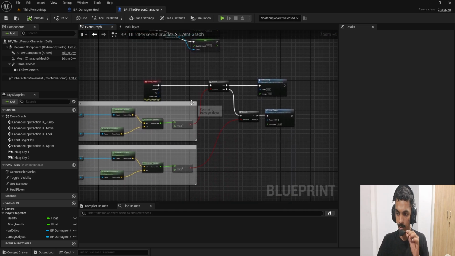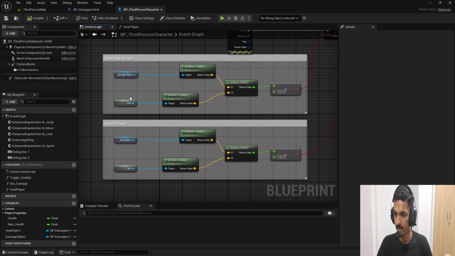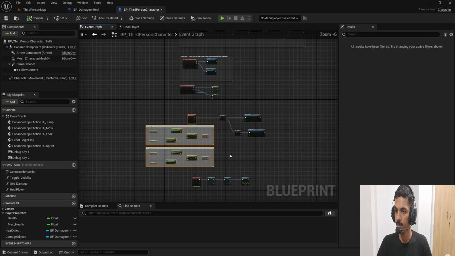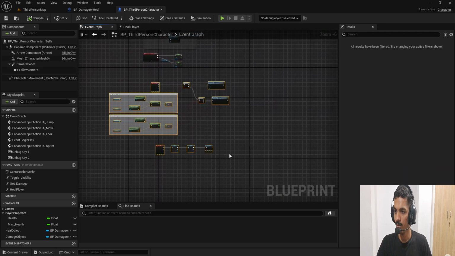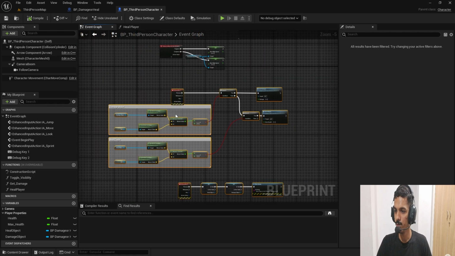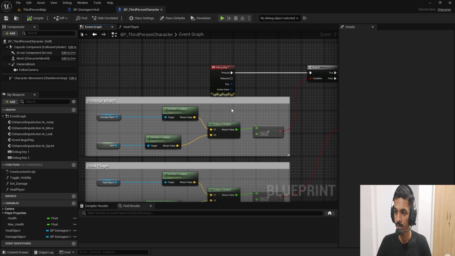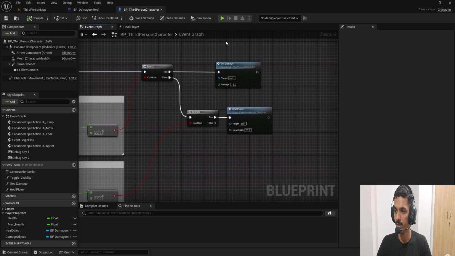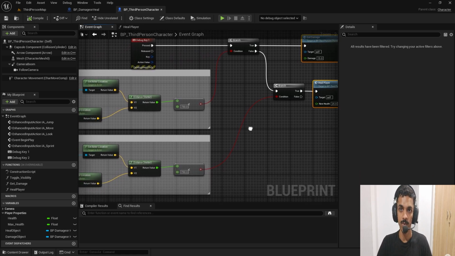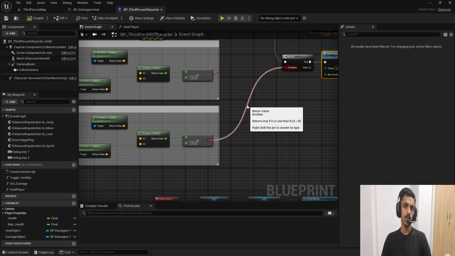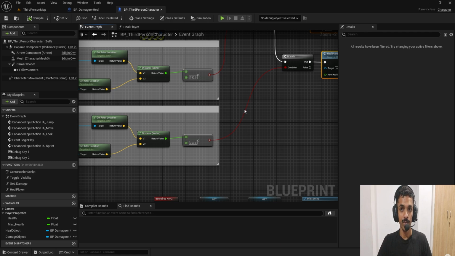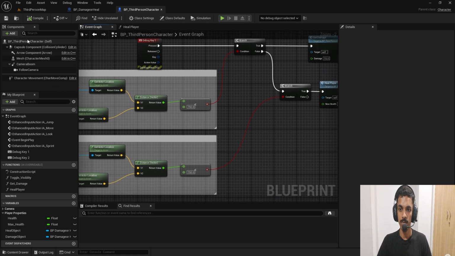So we have talked about the things very clearly, I guess, and these logics are now making my blueprint graph overwhelming. So what we need to do is make this one single function. It will damage the player or check whether we need to heal the player. But before doing this, we will talk about other concepts as well, like what is meant by inheritance and composition. If we understand composition, then we can understand what is meant by those components.